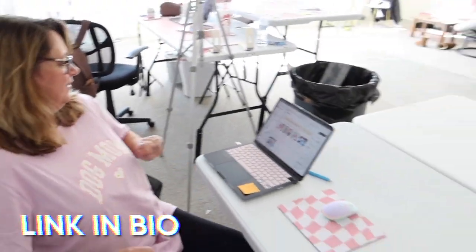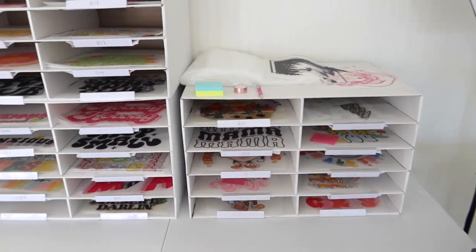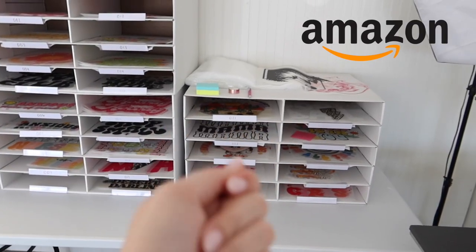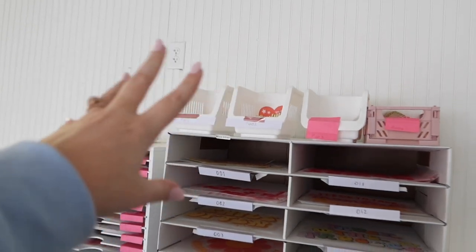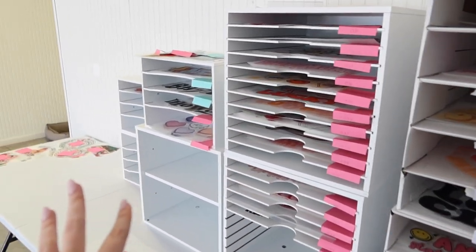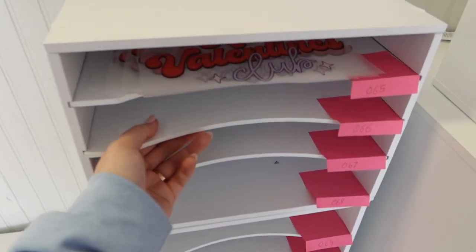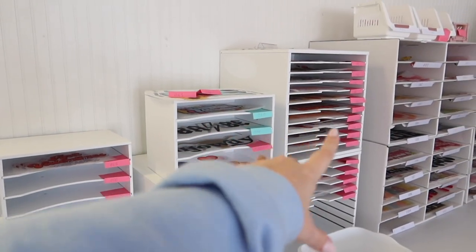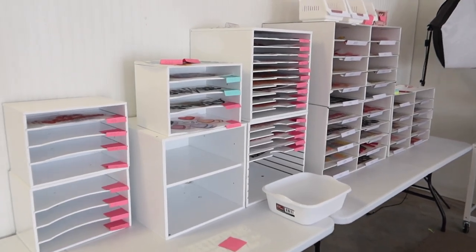Here's kind of the situation with the transfers. We get lots of questions about these organizers. The big ones are from Amazon — they don't slide out, they're just big paper sorters. These little guys are all from Target, and these ones specifically are from Michael's, so I'll always have a link down below for them. Then we have smaller ones also from Amazon that do slide out — they're a really great option because they're a little bit cheaper, but they are smaller.